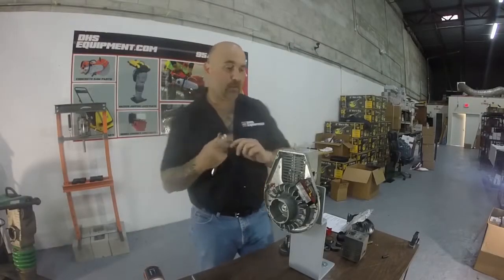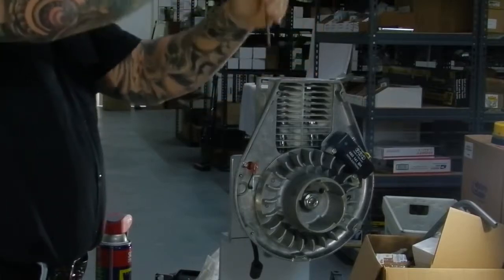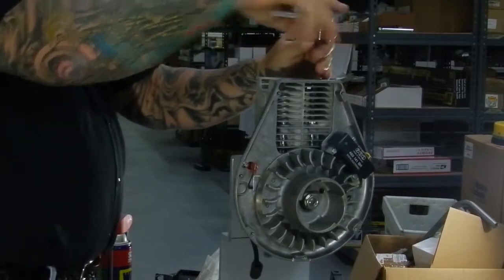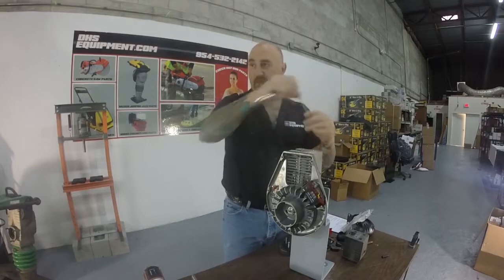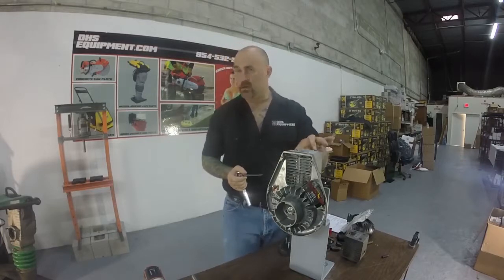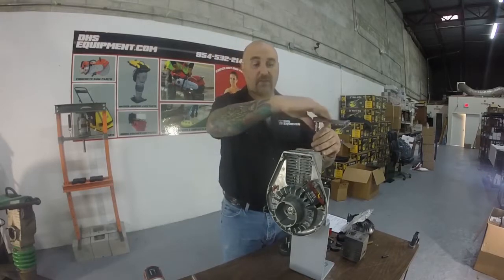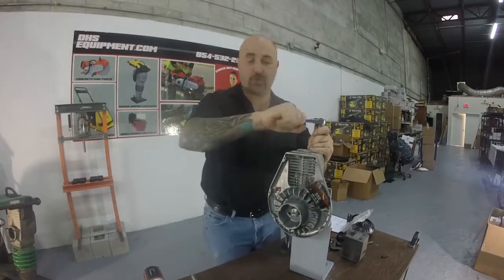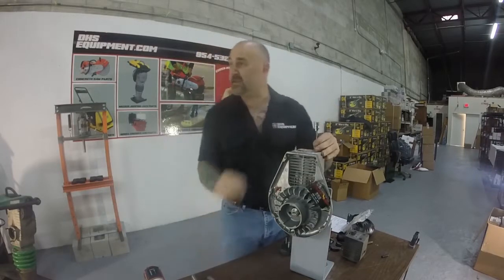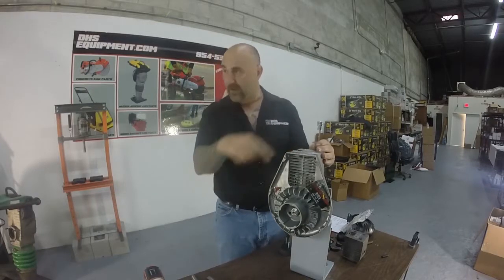It's going to take a 5mm socket head wrench — drop it down in there and remove those bolts. These are socket head bolts. They sometimes have a tendency to strip, especially if your allen wrench is a little bit worn. These bolts are a little worn. It's always a good idea to go ahead and replace new bolts if you're going to redo this cylinder. This way the next time it won't strip, because if the head of the bolt strips while it's in the cylinder, although it's not impossible to remove, it's just not easy — you've got to get in there with a drill bit, drill out the bolt, and then try to extract it.